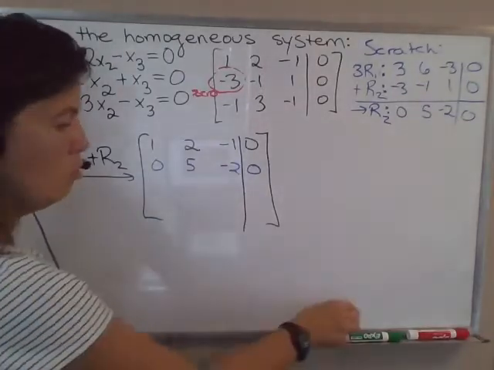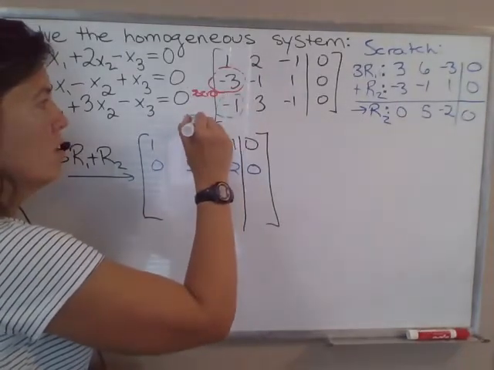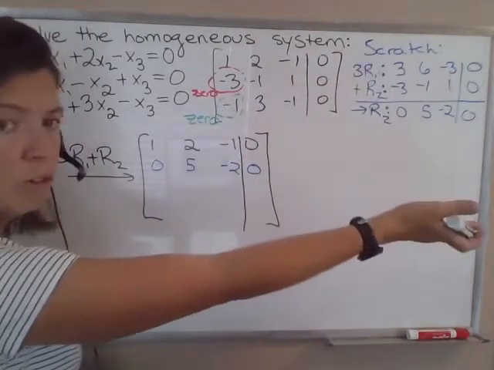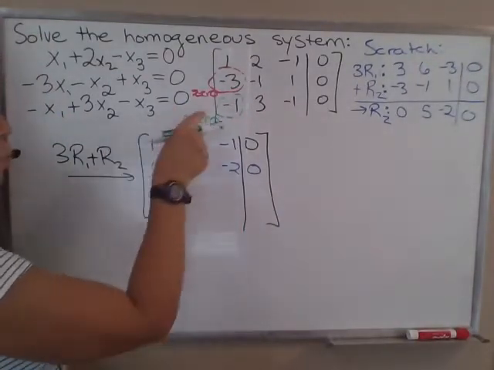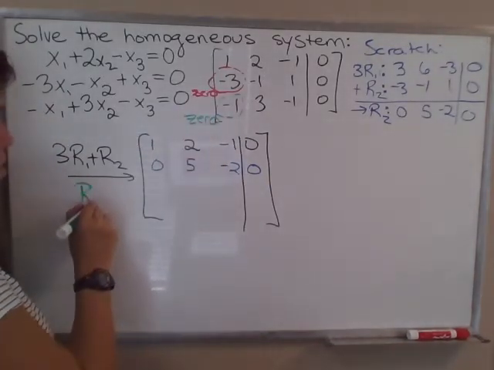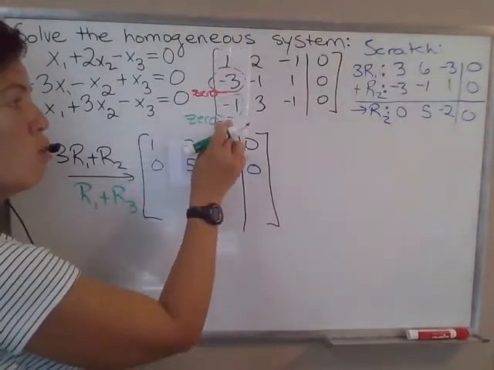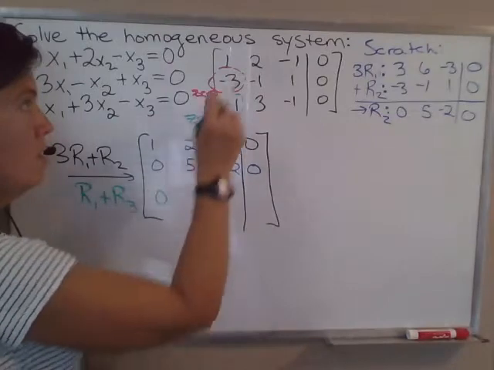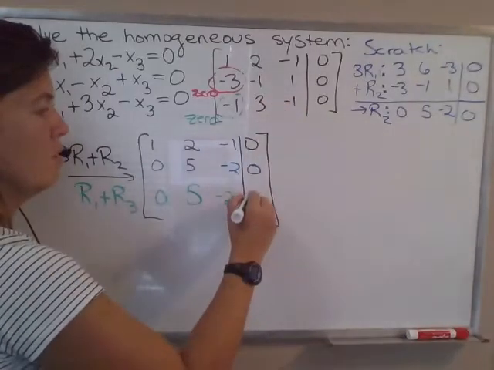And then the next thing that we would do is focus on row 3 here and getting a 0 in this position. Because that row operation is independent, if I do 3 times row 1 plus row 2 and put that in row 2, I could also do, I'm going to pile this on here, just 1 times row 1 plus row 3. Just row 1 plus row 3 will zero out this entry here. I'm sorry, I said 2, I meant 3. Okay, so row 1 plus row 3 will zero out this entry here. So that's 1 plus negative 1, 2 plus 3, negative 1 plus negative 1, 0 plus 0.